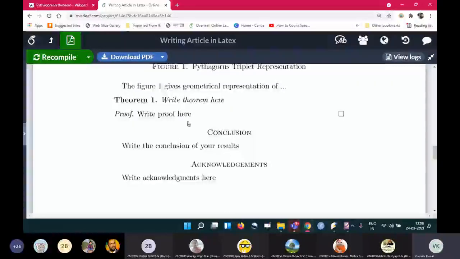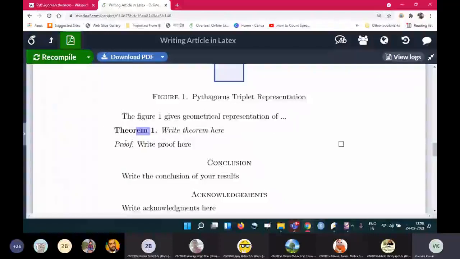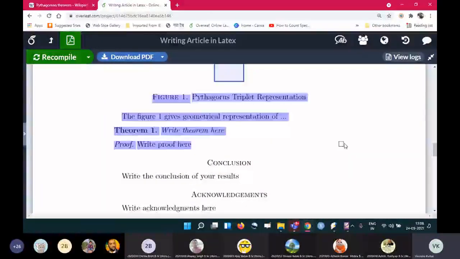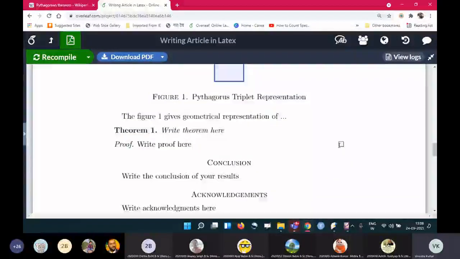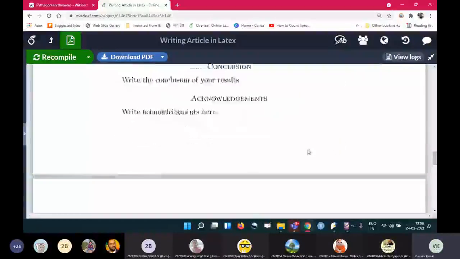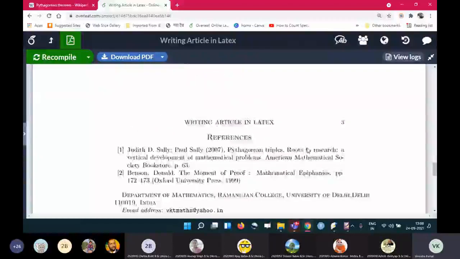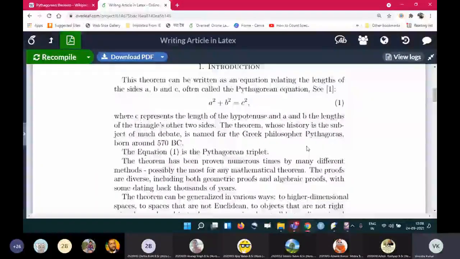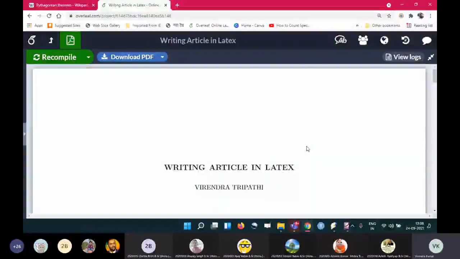Like this we can write. Automatically the theorem number is coming, and then the proof, and where the proof ends you will get some box kind of thing. With this, now we don't have time, so let us stop the discussion for today.